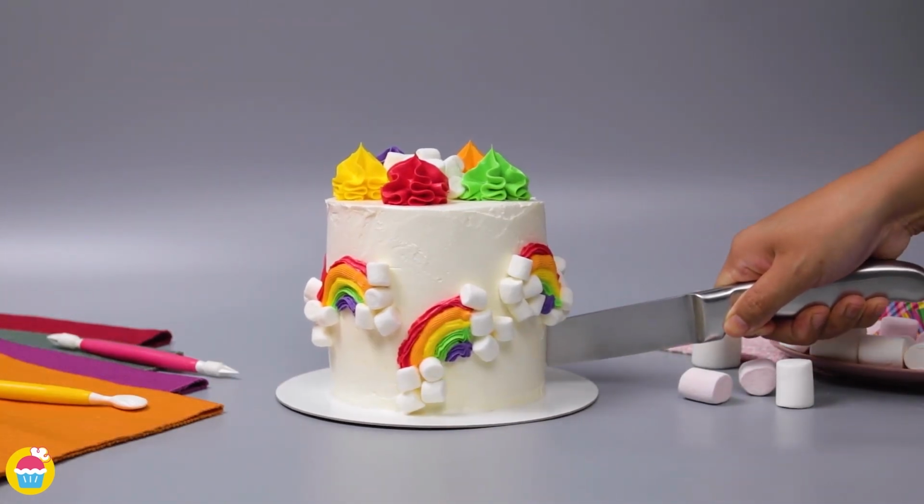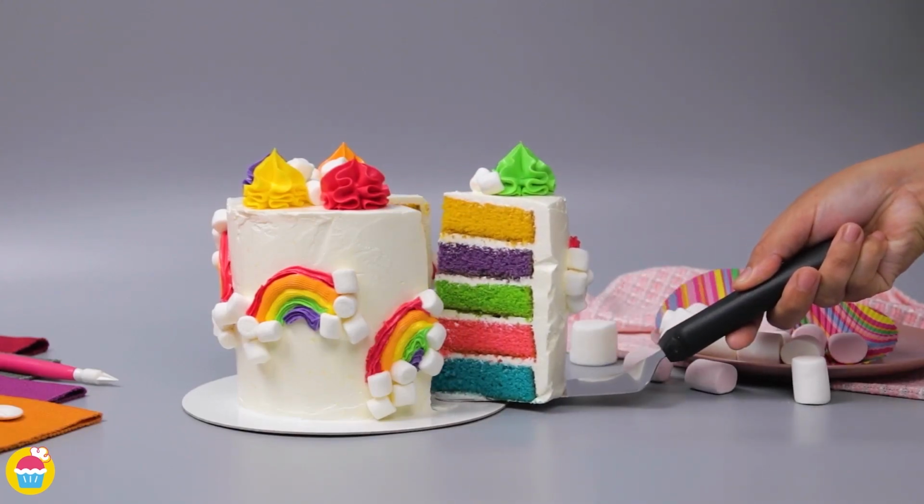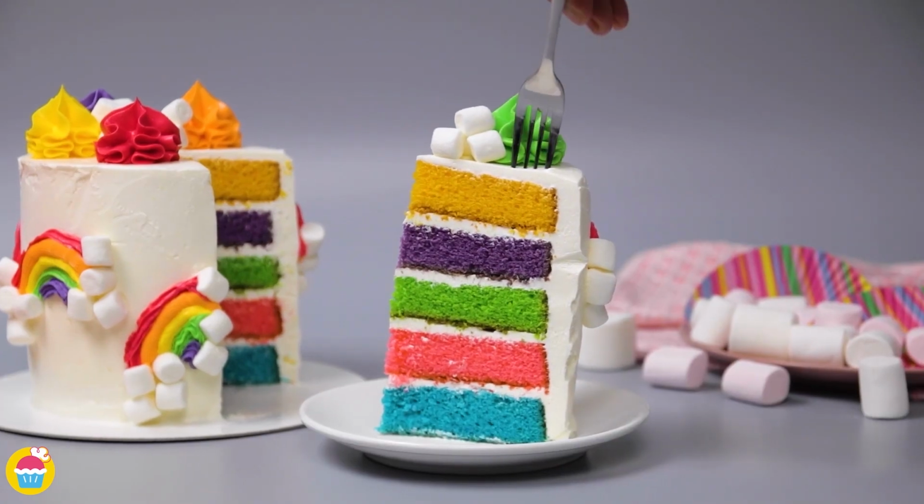Slice it up and there you have it. An absolutely perfect rainbow cake. Delicious.